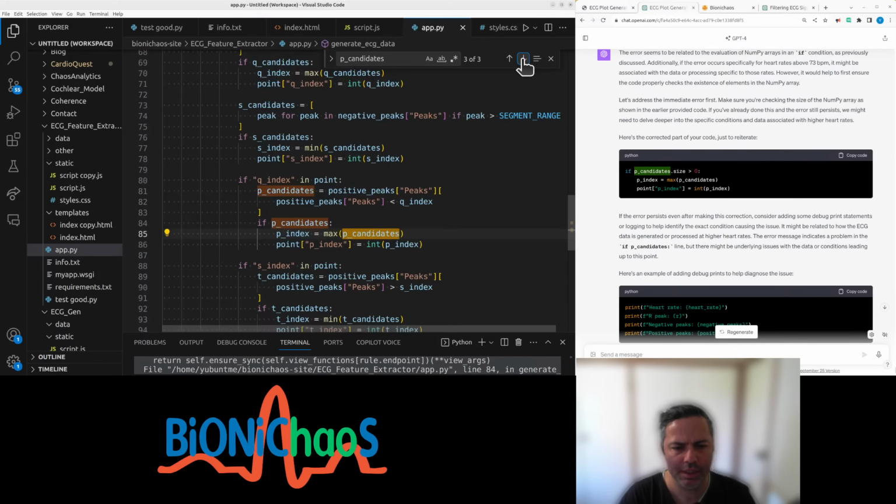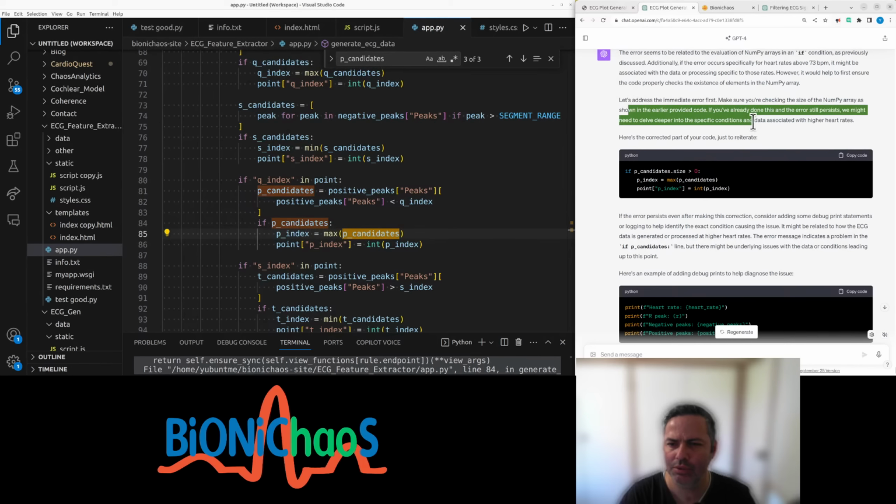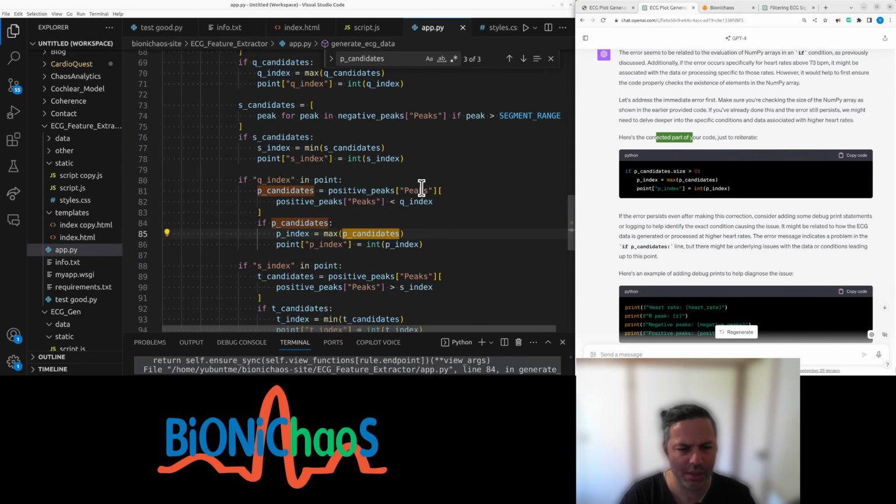P index max. Here's the correct. Make sure you're checking the size as shown in the earlier provided code. If you've already done this and the error still persists, you might need to delve deeper and use the corrected part of your code. Do I need to do it everywhere?